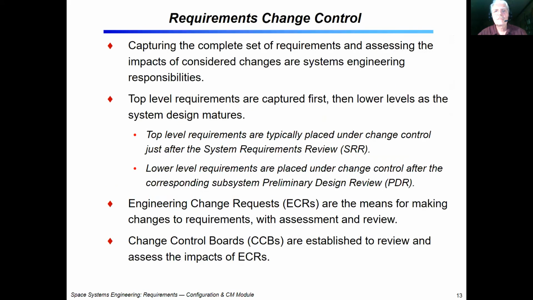All right. So change control and validation is something that you need to pay attention to.